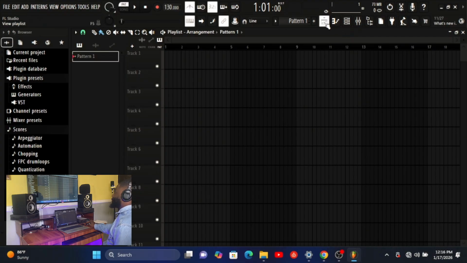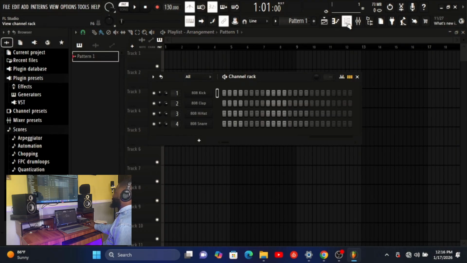So now, once you get to this point, you count here after this place written pattern one. You have this box one, two, and three. So we'll open this. Our first topic would be the channel rack. This channel rack is basically where different instruments are stored. At this channel rack you have all your instruments, but by default FL Studio will keep the kick, the clap, the hi-hat, and also the snare at this point. So while waiting for that, we'll show you how to add instruments here.